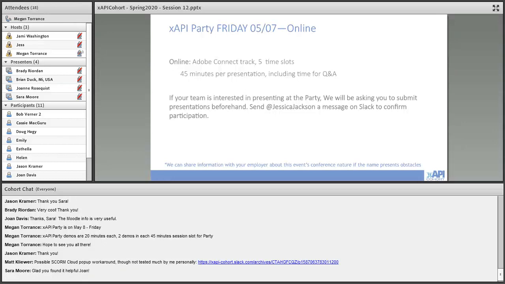And then it won't be just that. There'll be actually 3 tracks full of sessions across a wide swath of learning and development that day. So there's lots going on and lots of good xAPI presentations, including demos. Megan, we just got a team to sign up, so we're so excited for folks to be participating.